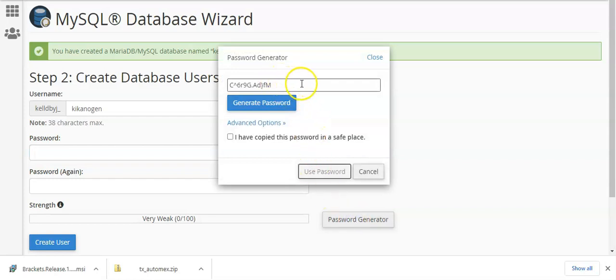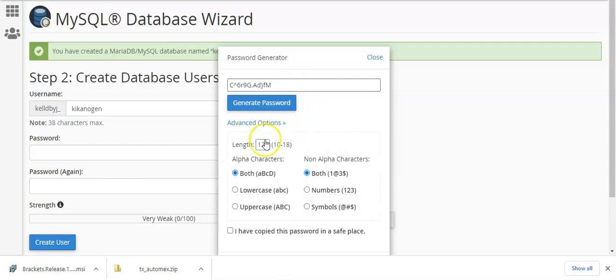On this password generator, let's click on this advanced option. I'm going to create my password to contain both uppercase and lowercase, including numbers. So let me click this option, both uppercase and lowercase, then select this particular one we have here.